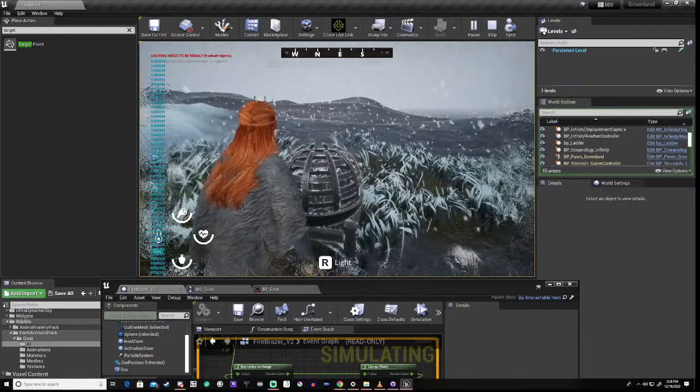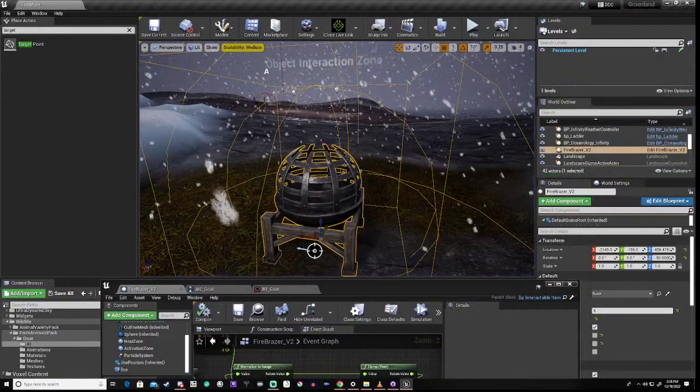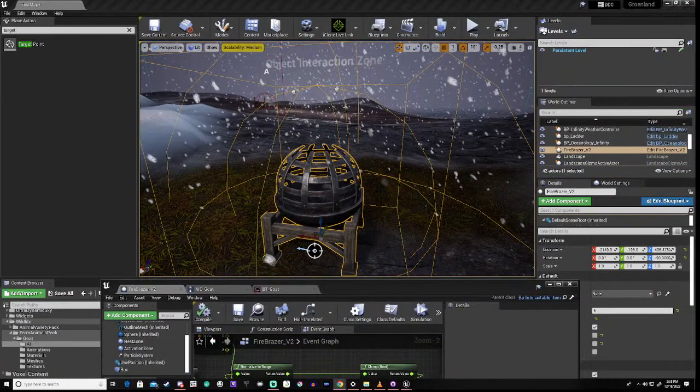Okay, so I'm going to do a quick Google search. And I'm going to say invert normalize.